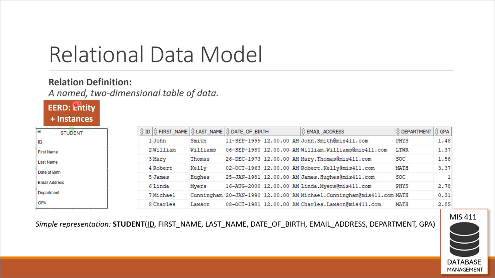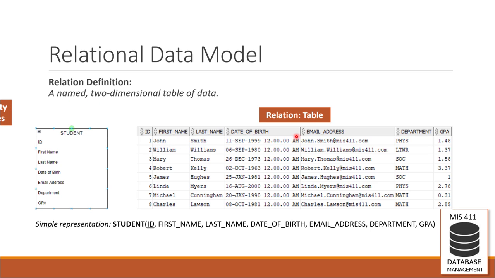So the translation between what we have and what we're going to is that what we had before we would call an entity. And then the entity instances, as you recall, are specific examples. So in the entity of student, we might have a specific entity instance of John Smith. And so now what we have is a relation, a table. And really that's just the translation.